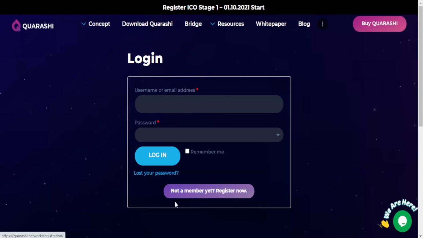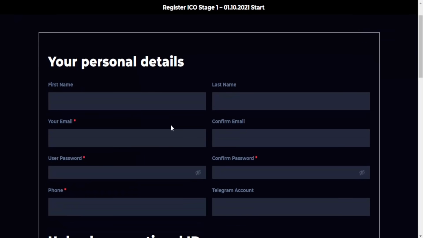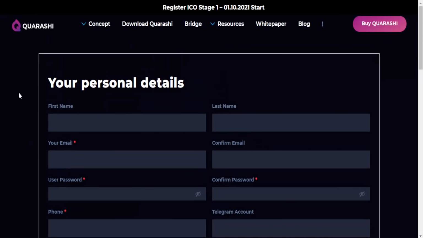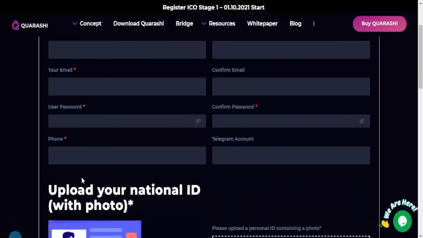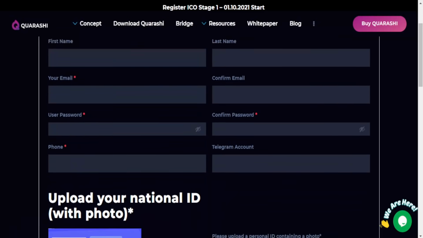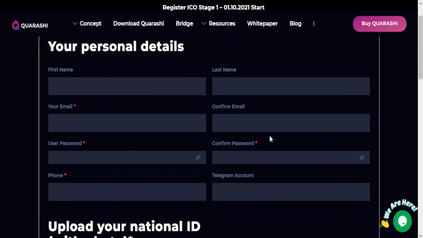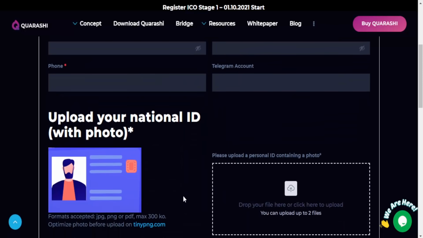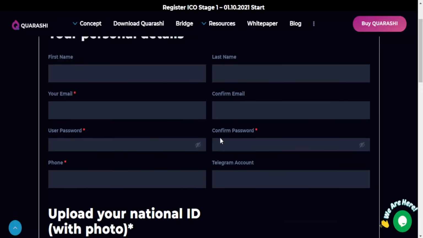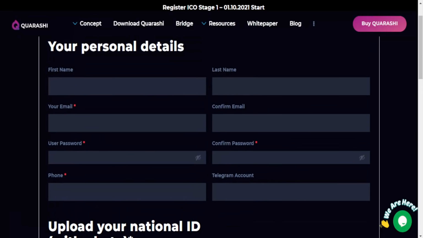Click not a member yet, register now. If you're new, you can do it like that. Then you have to type your personal details. The fields with a red dot you have to fill in, and there are some additional ones which you don't have to. So that's it, and then you are registered with the page.